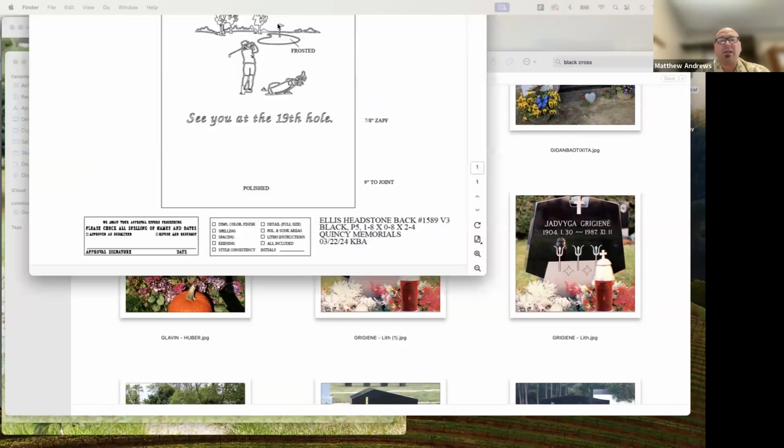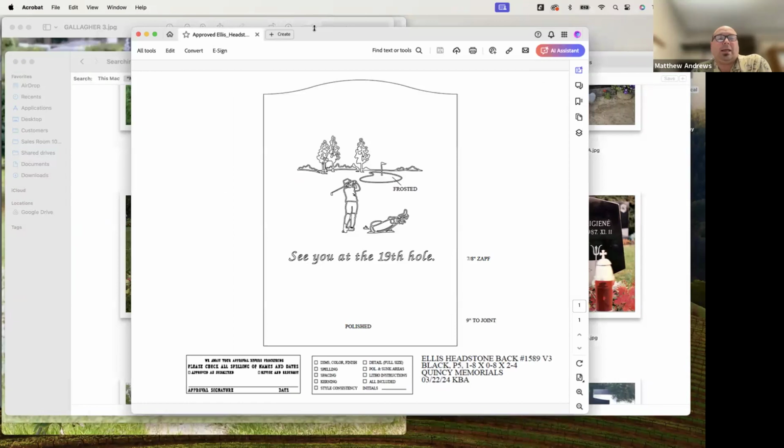So this was actually a remote consultation, and the client lives in Arizona, but her husband was laid to rest at a cemetery here in Massachusetts. And golfing was his life. He was an instructor. He worked at a golf store.